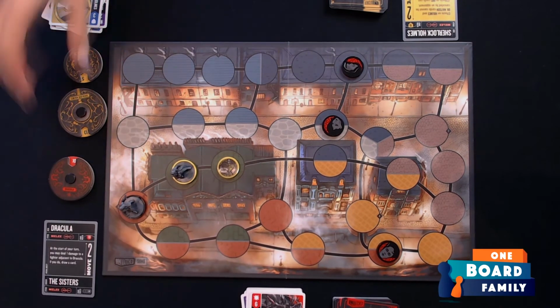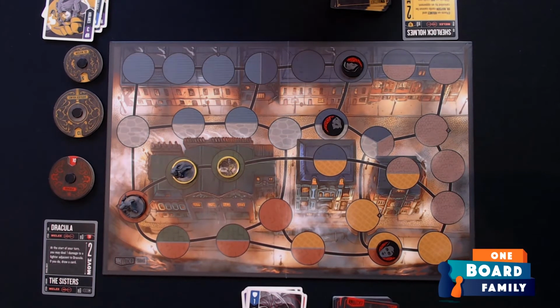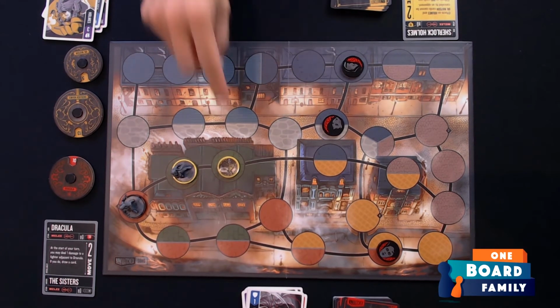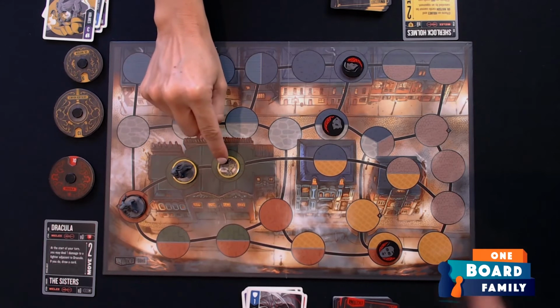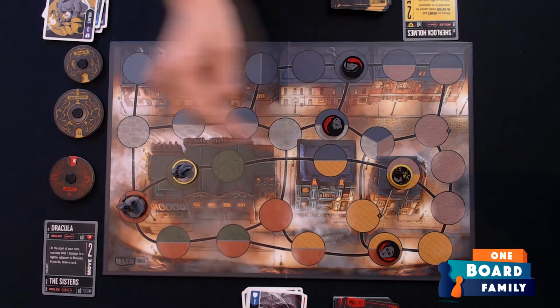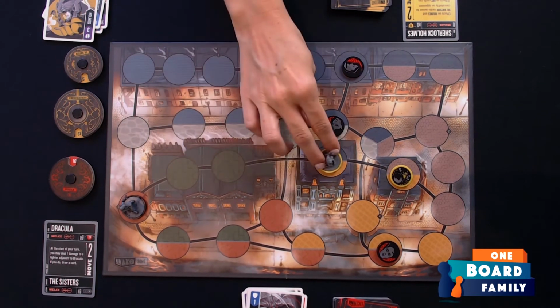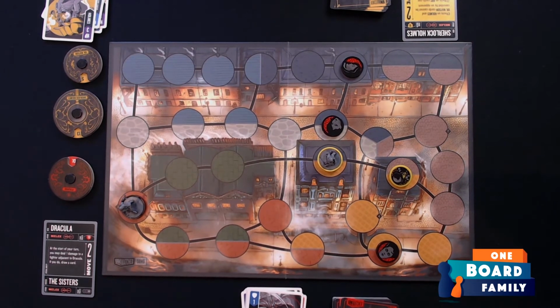I'm surviving. Okay. So for my second move, I'm going to maneuver. Draw a card. Let's see. I'm going to maneuver. Come down here where all the sisters are. They're just hanging out. 1, 2. That's really the only way I can go right now. Okay. I'm done.